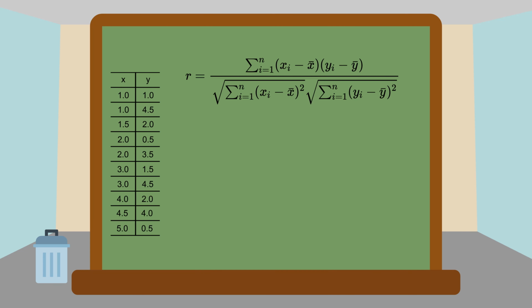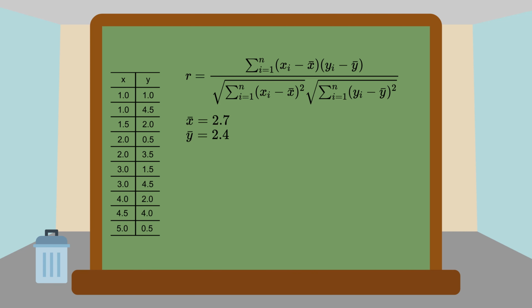We can often find the mean of x and y in the formula, so it'd be great to start with them. To calculate the mean of x, we sum up all of the values in x and divide the sum by the number of entries. For the sum of x, we get 27, and there are 10 entries in x, which gives us a mean of 2.7. Repeating the same for y, we get a sum of 24. Again, we have 10 entries, resulting in a mean of y equaling 2.4.